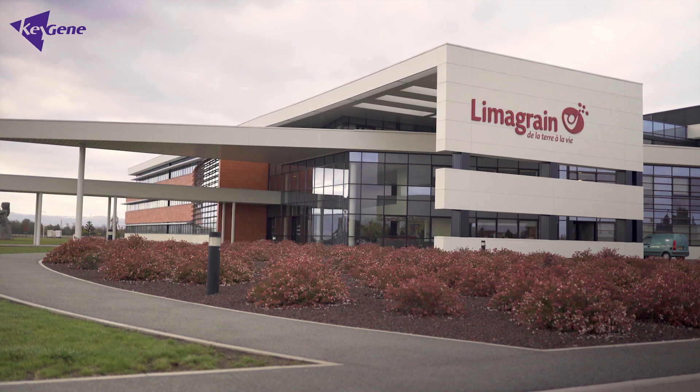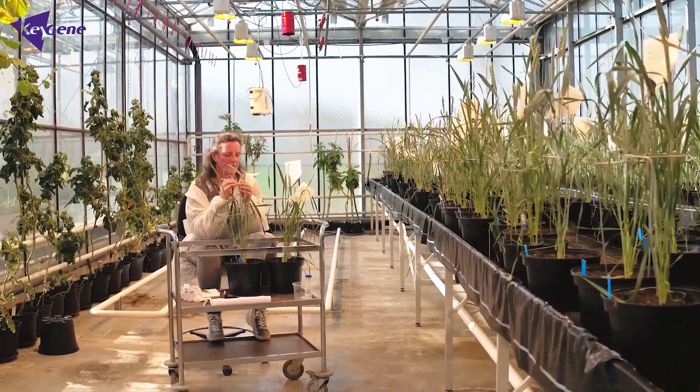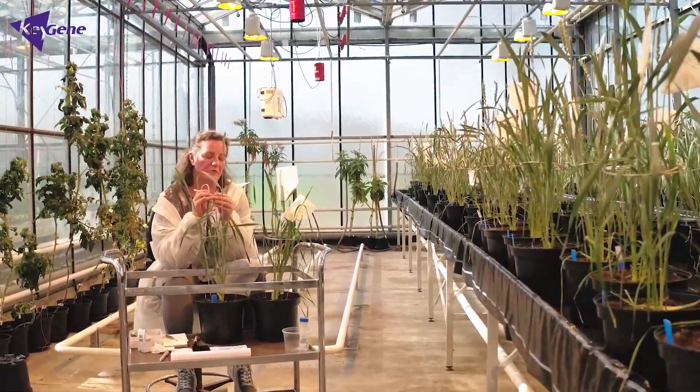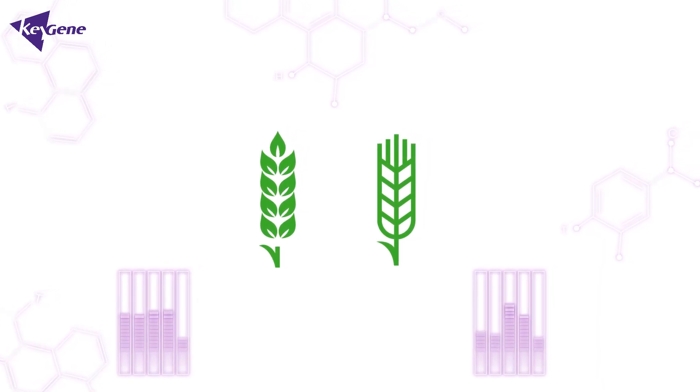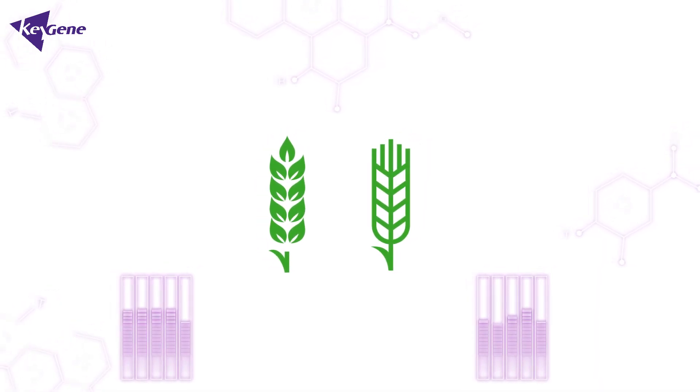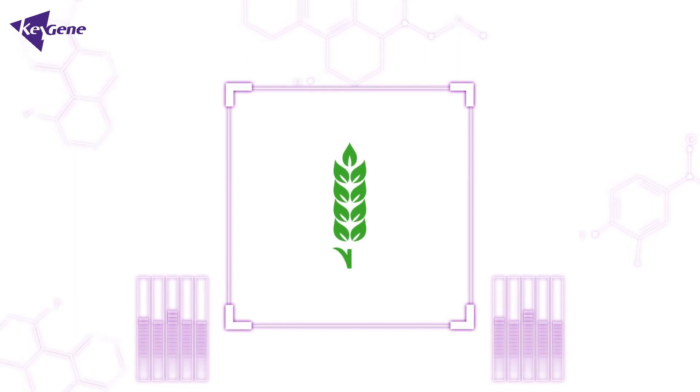The new technologies that we are looking for at Kijin is to make us more efficient, to deliver varieties in a quicker and more efficient way. Currently most breeding programs are designed using a lot of the experience, expertise, and intuition of a breeder who knows their crops and traits best. Decision Support is intended to help consider different parameters in a breeding program and simulate what the effects would be.